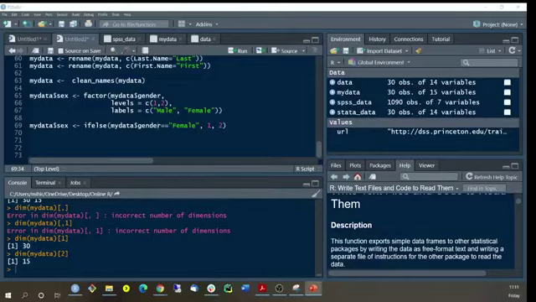And then maybe if you want to sort a variable, like data, you can use my sorted data.